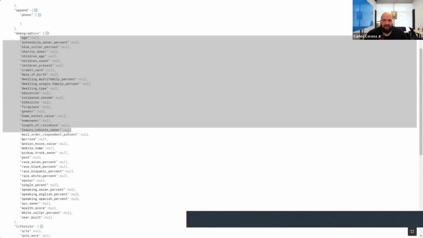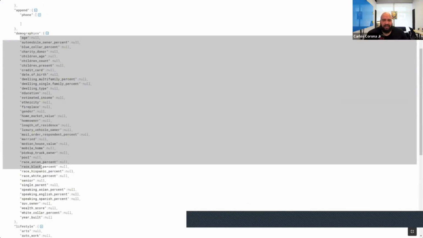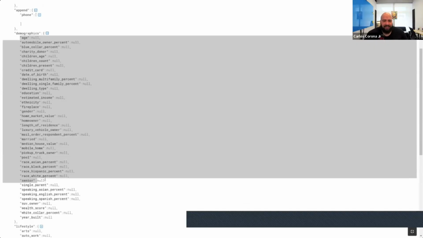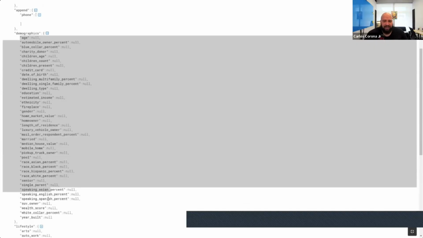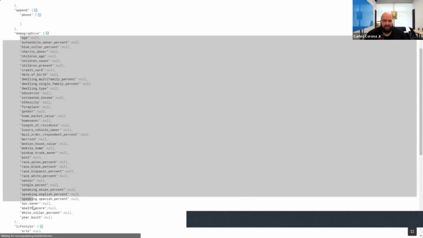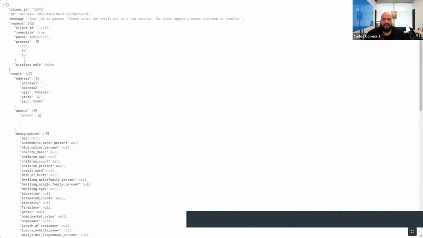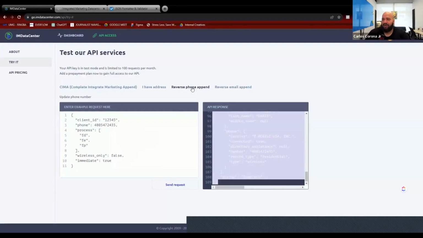If they own a luxury vehicle, if they have a pool, if they're Asian, Black, Hispanic, white, if there's a senior in there, if they're a single parent, if they speak any of these languages, if they own an SUV, a wealth score, and so much, right? Then it also has results and address and stuff. This is just for reverse phone number, which is this one right here.